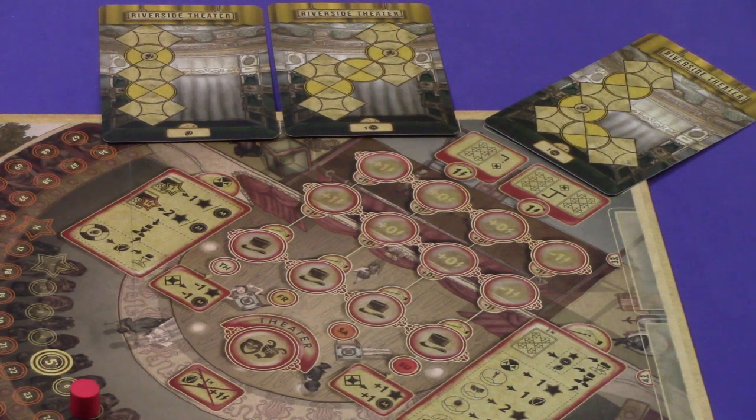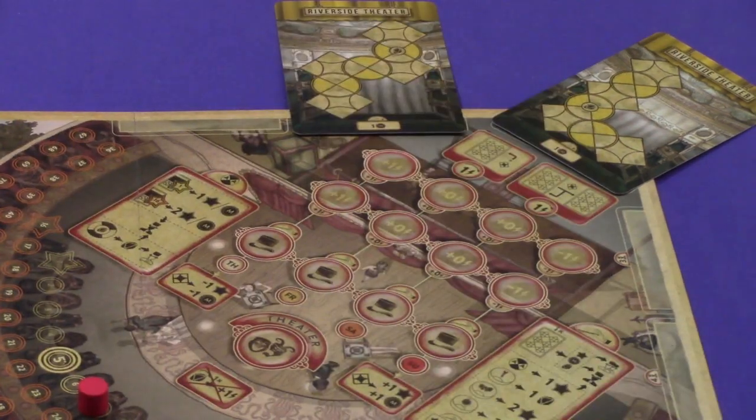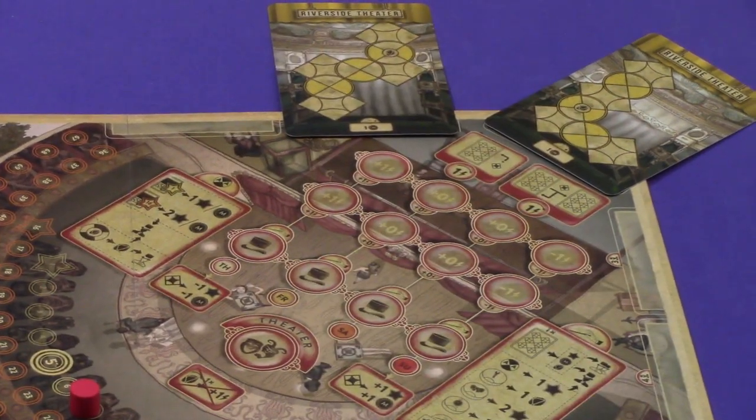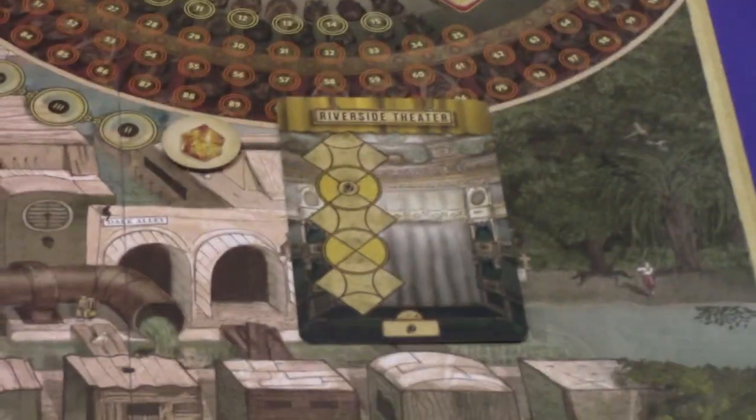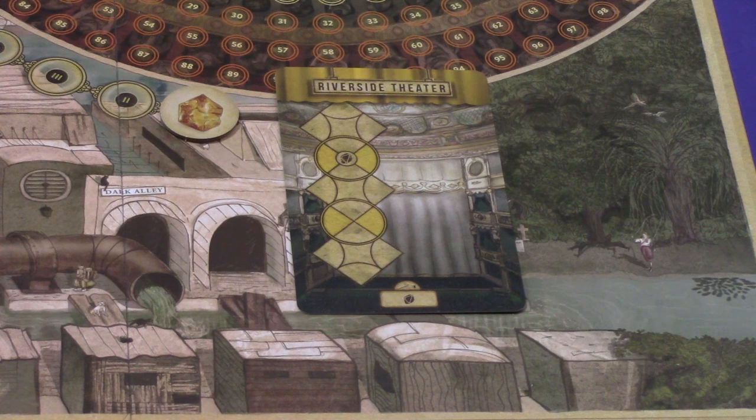So, one action that you can do at the theater is you can set up a trick. And this is where these playbills come in handy. So, let's take a quick old gander at those. Whenever you are prepping a trick, you choose a playbill, and there are 3 available at the beginning of the game in a 4-player game.